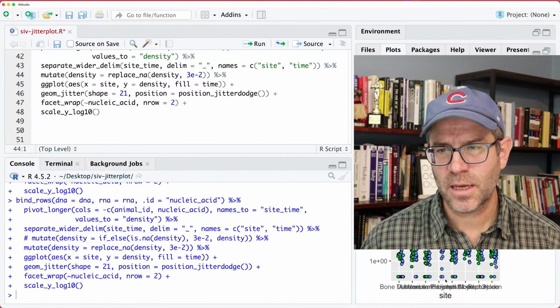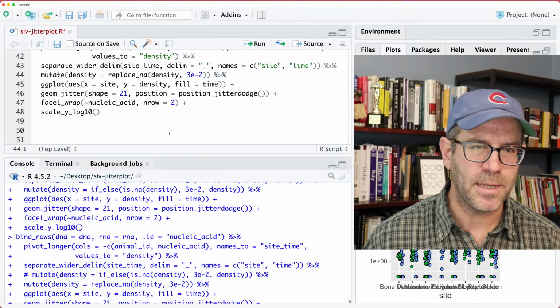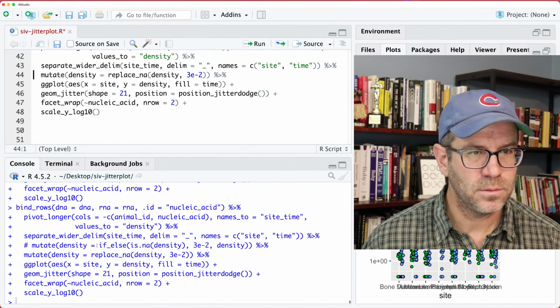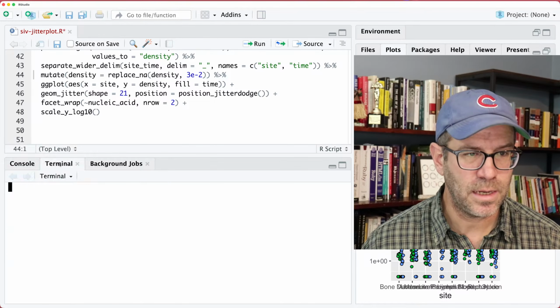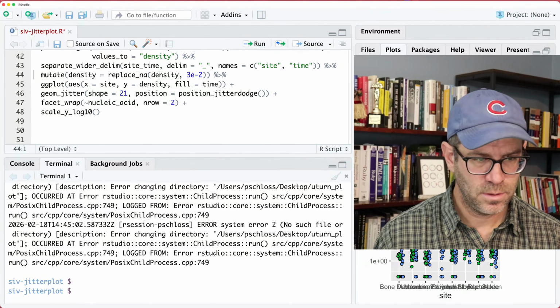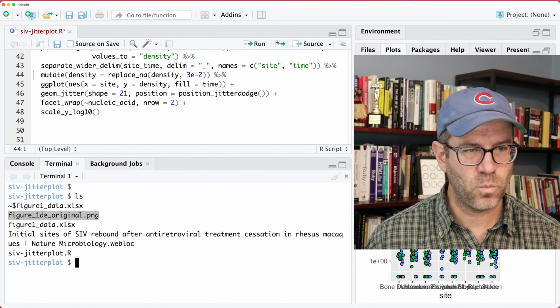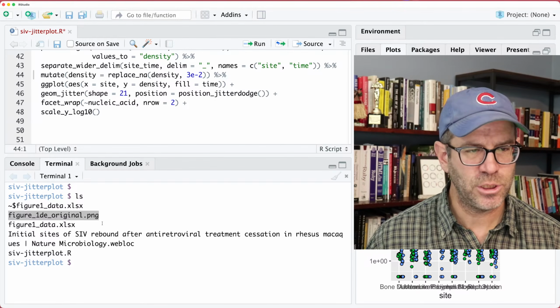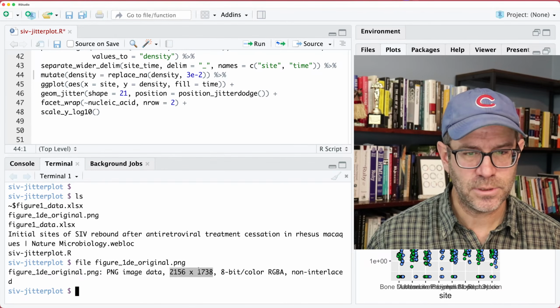So let's think about what we want our figure to look like in the actual dimensions. I have in my terminal the original, my figure 1D original PNG. If I do file on that, I can see the dimensions here, right?